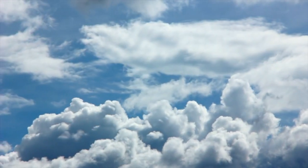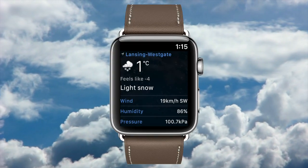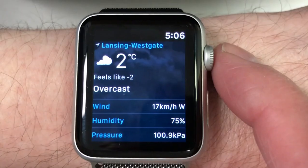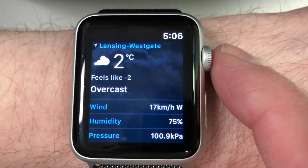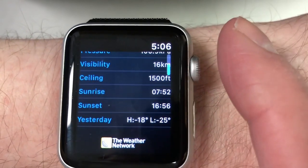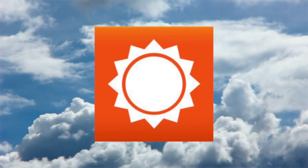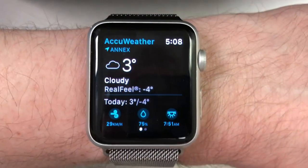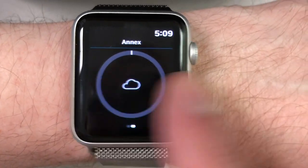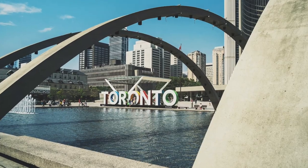The first app I want to talk about is the Weather Network app. I use this all the time to check the weather on my Apple Watch. It's a Canadian app that I've had a great experience with and found the layout to be both pretty and user-friendly. However I'm not 100% sure how well it works outside of Canada. So with that in mind, another weather app I use sometimes on my Apple Watch is the AccuWeather app. I don't like the layout of AccuWeather as much but it does the trick. The only downside is that it's not as accurate to local weather conditions here in Toronto as the Weather Network app.